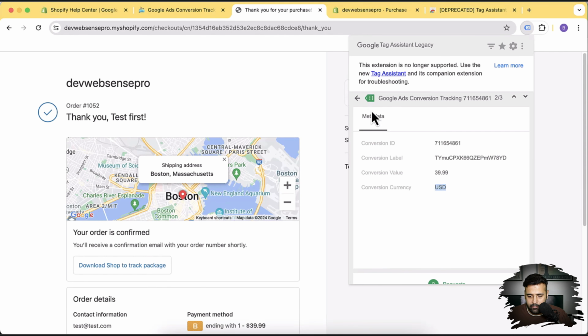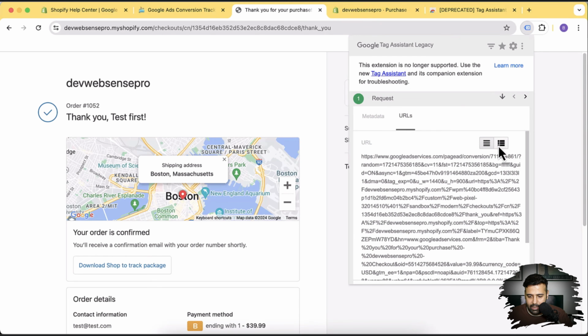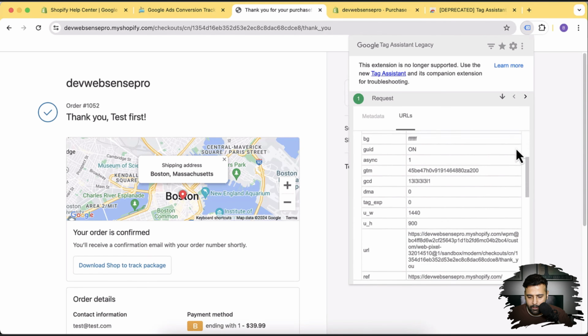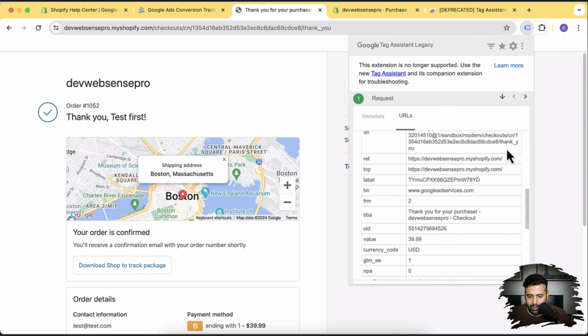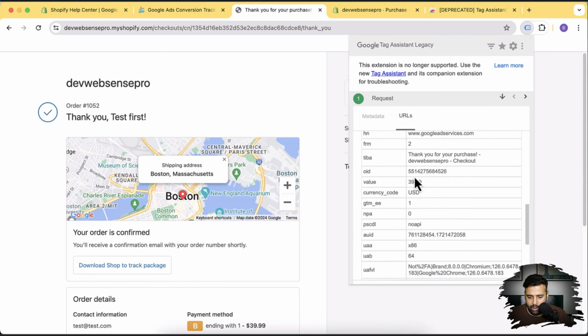And a little more information which we can pull is from here. So if I click on URL and then click on this icon here, you can see all of the information, the URL, and so that's our order ID. That's the total value of the order, and that's the currency, which is passing on to Google Ads.